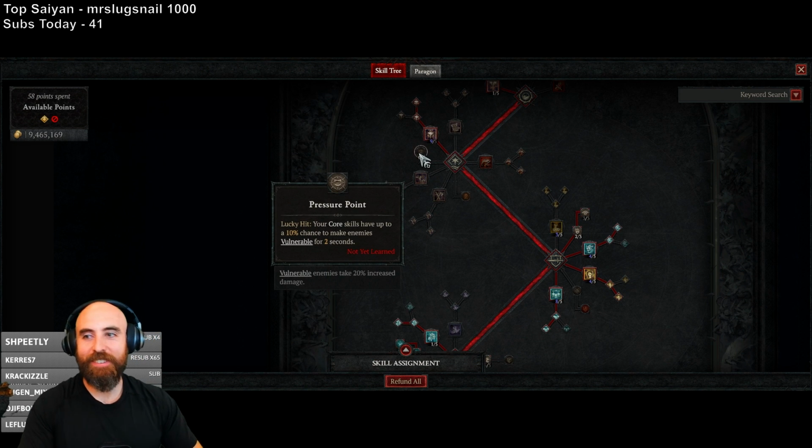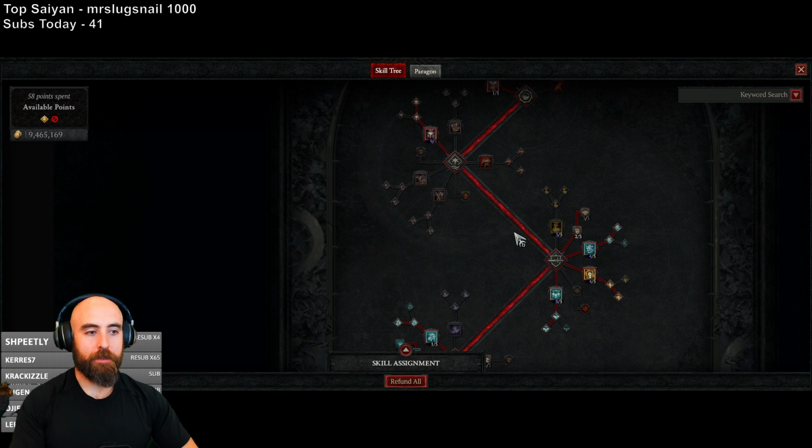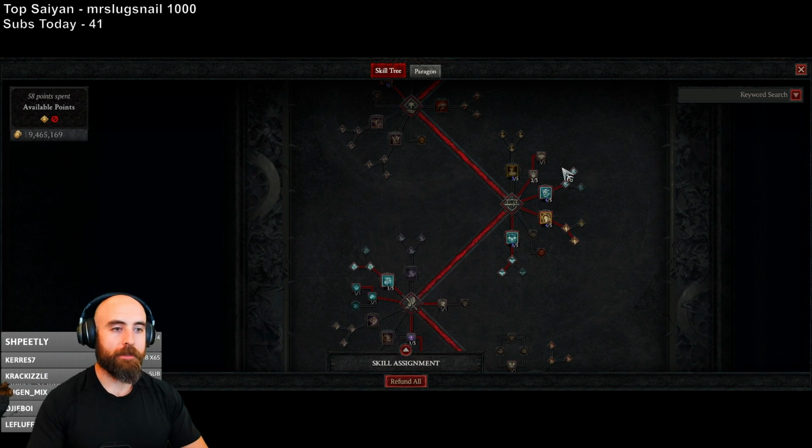I just never can rely on that. You're better off waiting the 20 seconds for Exploiter to fall off and to reapply. But anyway, there's that. You can take Pressure Point if you want to. I think it's a fine thing to do. I'm just annoyed with it, so I'm not doing it.